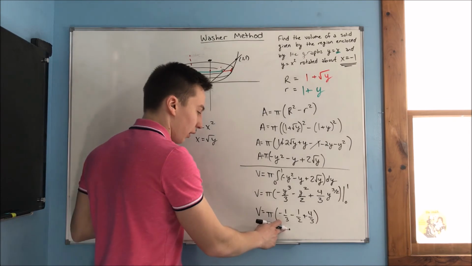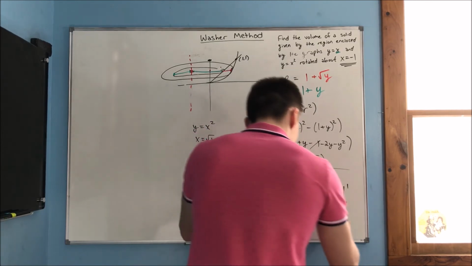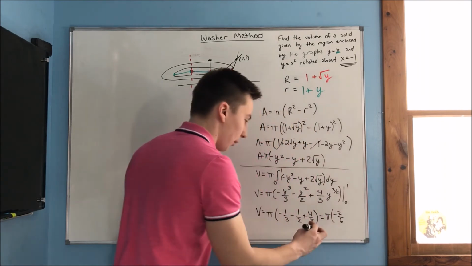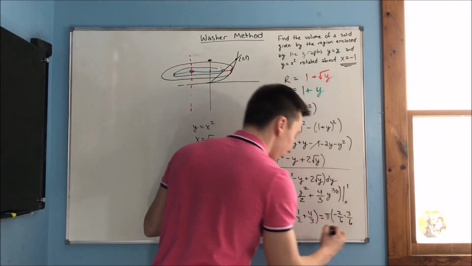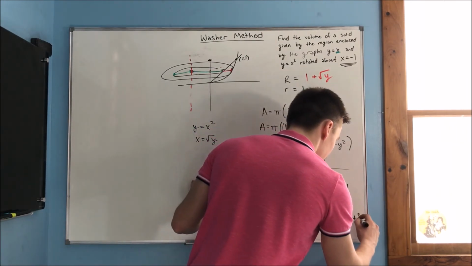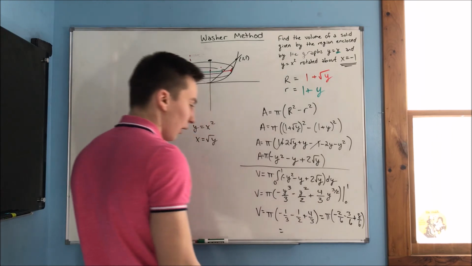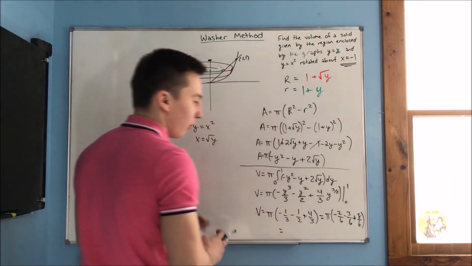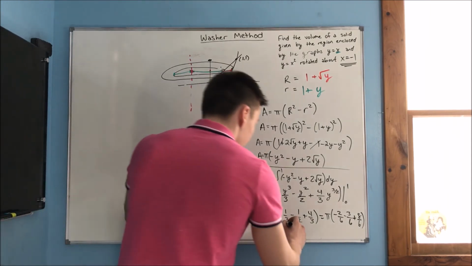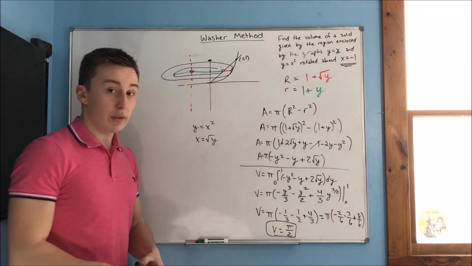So we have a negative 1/3 and a negative 1/2. We can rewrite that as pi times negative 2/6 minus 3/6, and when you get your 6 there, that's going to be plus 8/6. That is all equal to, well, negative 5 over 6 plus 8 over 6, which is 3 pi over 6, which is just pi over 2. So that's all going to be equal to pi over 2, and that is going to be your volume.